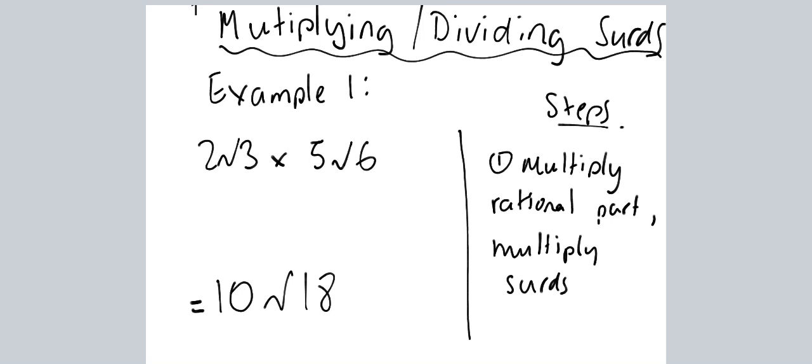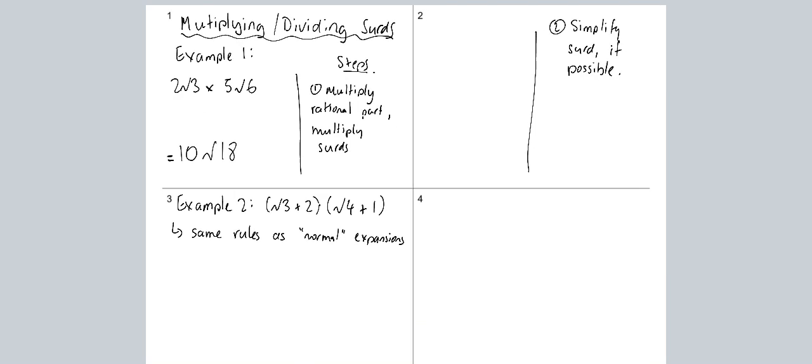Always. When you get a final answer, you then, and I'll zoom out so you can see both on all screens at once now, you simplify the surd if possible. It's not always possible, but when we look at root 18, what we do, just like we did on Tuesday, is we're looking for square numbers that will go into 18. So you can do it just by gut feeling. 9 goes into 18, I know that.